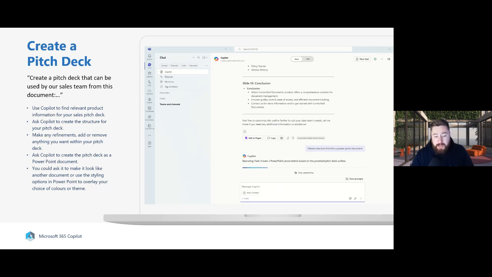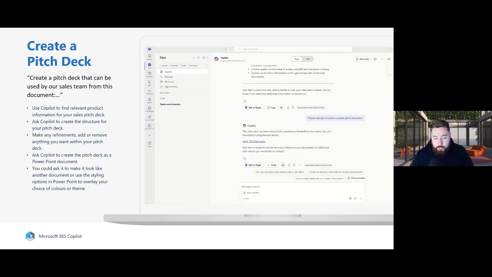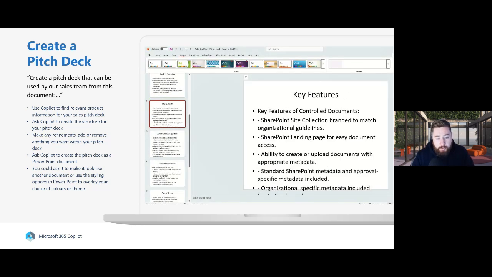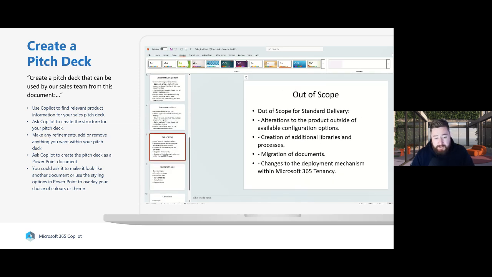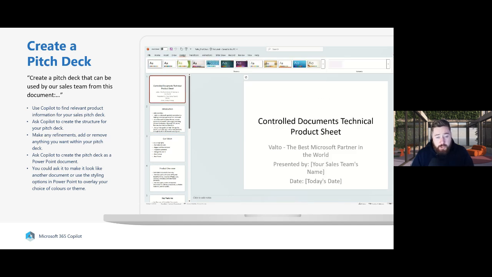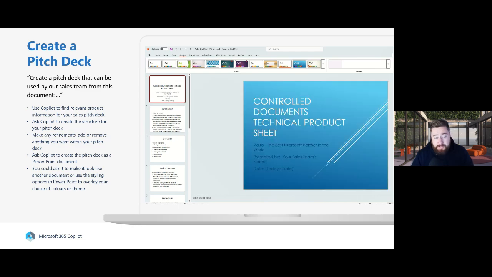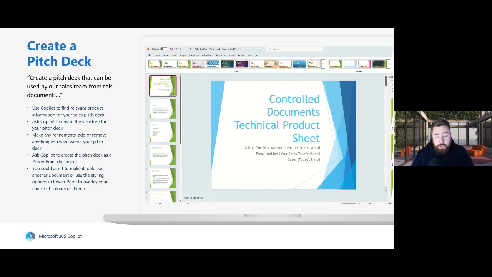This is just going to be no frills. This is just me creating it in 30 seconds, so it's not going to have our complete branding and colors and things like that. I could tell it, if I wanted to, to make it look like a particular PowerPoint. But you can see here now, it's gone away and created my slides from what I discussed with it inside of Copilot. Then all I would need to do is apply over the top any branding, colors, theme templates that I might already have loaded into my PowerPoint.